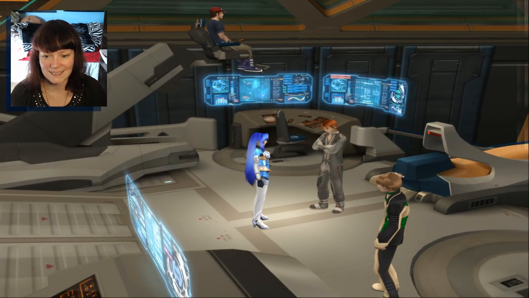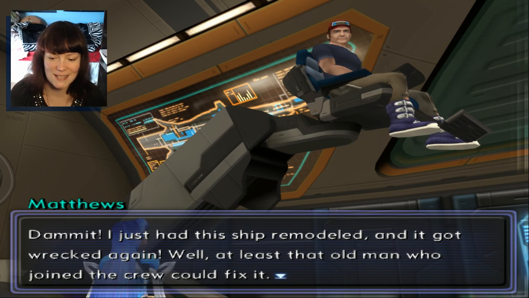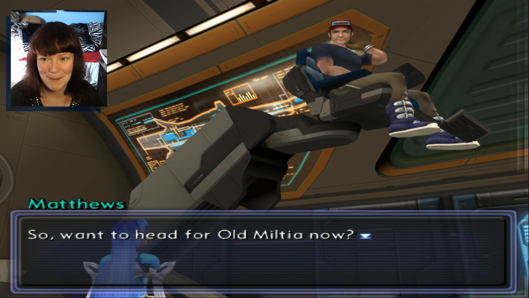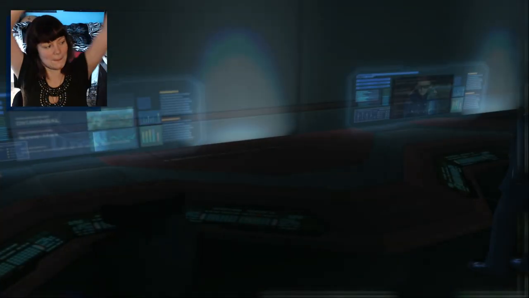Hey, Cannon, how you doing? You want to get into Miltia? Talk to Matthews. Matthews, damn it! I just had the ship remodeled and it got wrecked again. At least that old man who joined the crew could fix it. About that, he probably put some Erde Kaiser in the ship. Okay, Tony, hit it! Okay, let's go to Miltia.